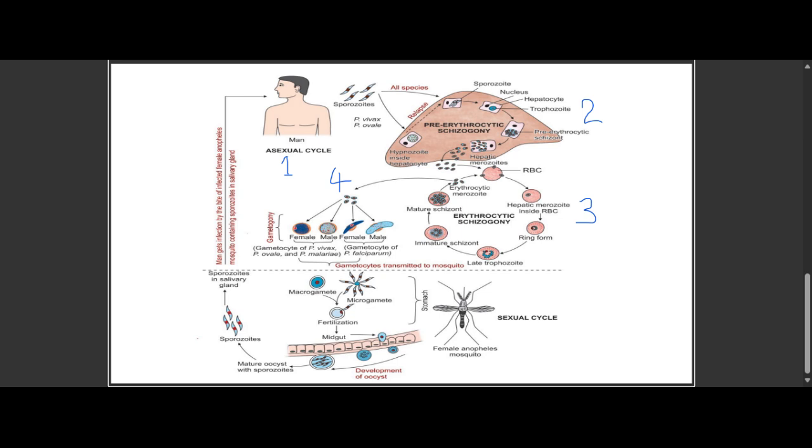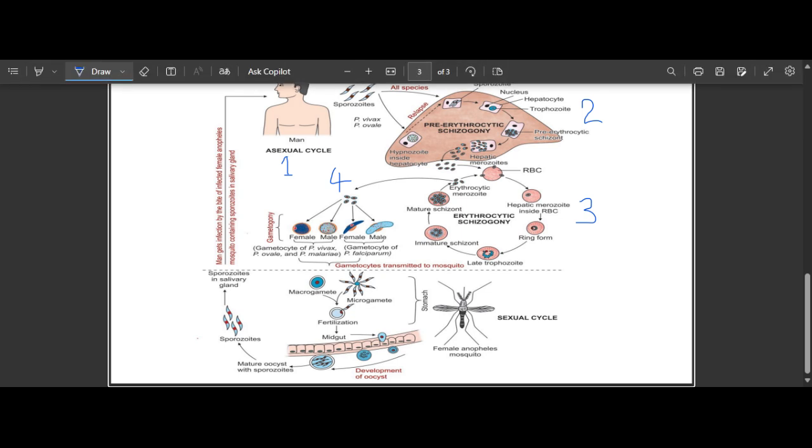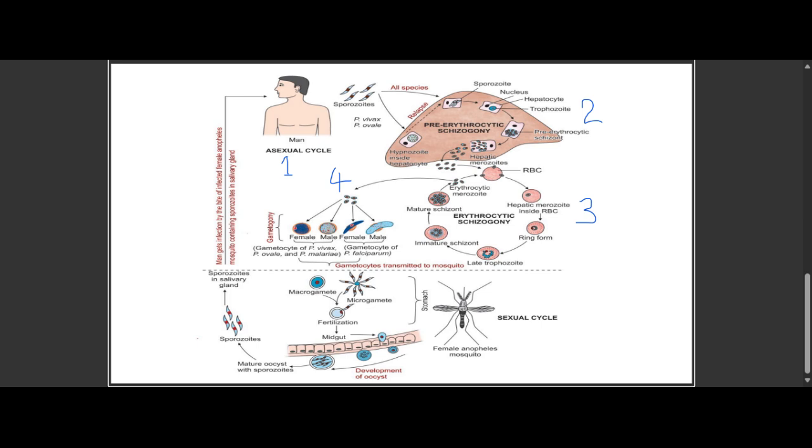In closing with the life cycle of the malaria parasite, you need to understand that individuals harboring gametocytes are considered carriers or reservoirs of infection. A patient can be a carrier of several Plasmodium species at the same time. However, gametocytes are effective in transmission of the infection if they are, number one, mature enough, number two, viable, that is, alive, not dead, and lastly, present in sufficient density, that is 12 per cubic millimeter of blood. Very important to take note of that.